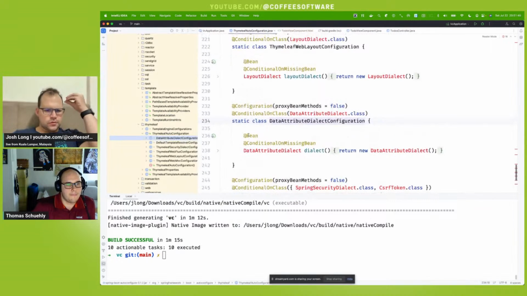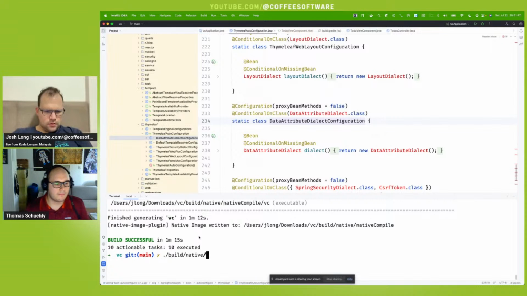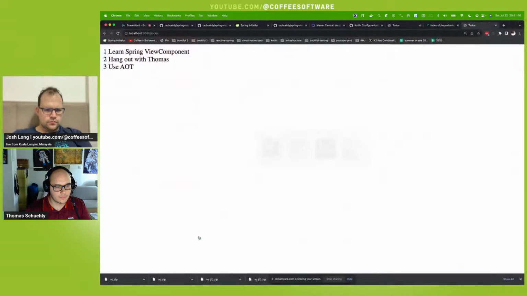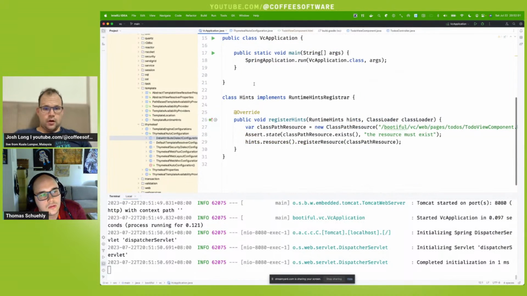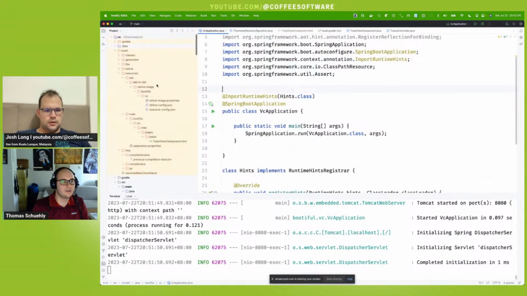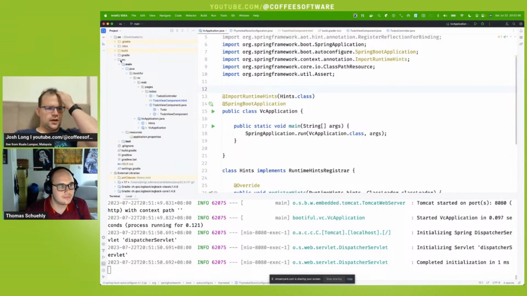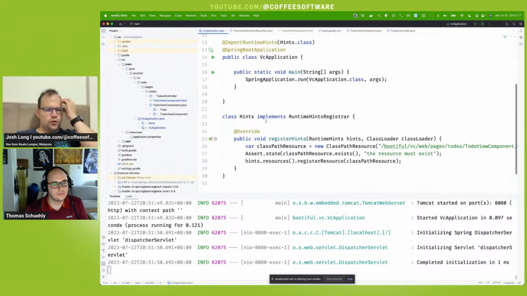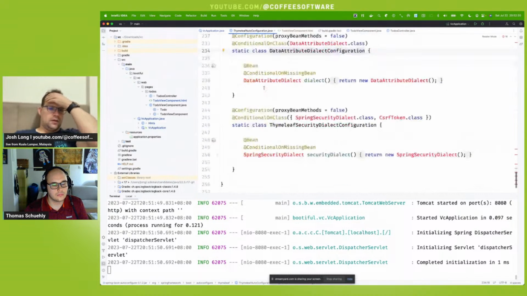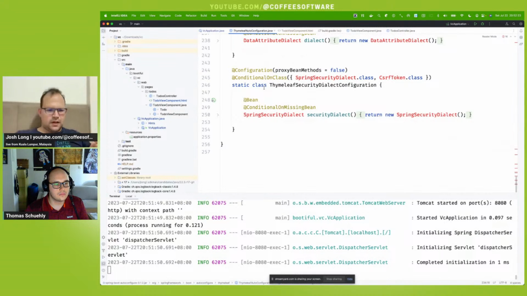This is interesting. Okay, wait, did this work? Build, native compile. Oh, that works. So it's only an issue with the resource hints. Right. So let's go back. Okay, so that does fix it. So let's go back to fixing the indirection, because we know, you and I saw yesterday with the great, the amazing, the inimitable Dr. Sire, that Thymeleaf by itself works just fine. And so there's some sort of thing in the framework that's making it work, because we were perplexed by how it's being done, but it is being done somewhere.